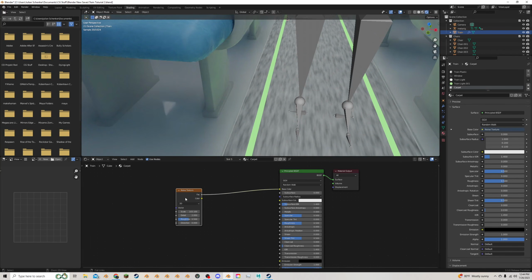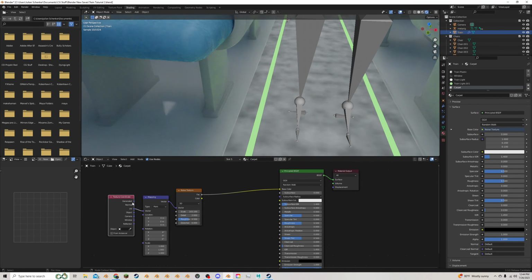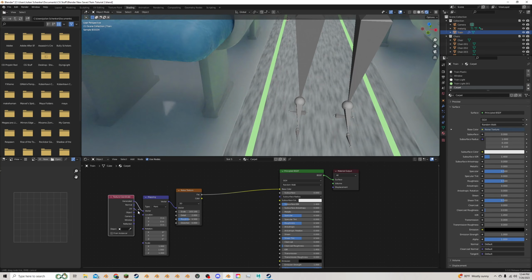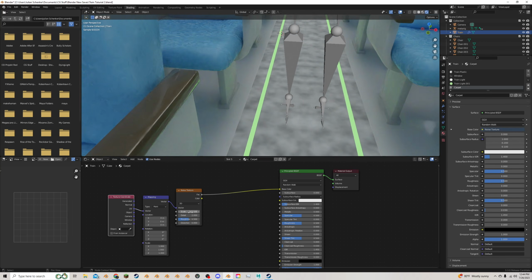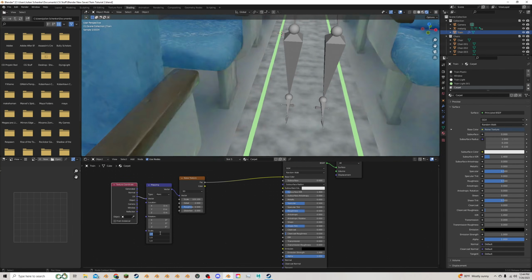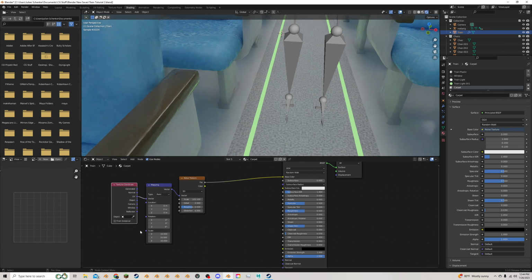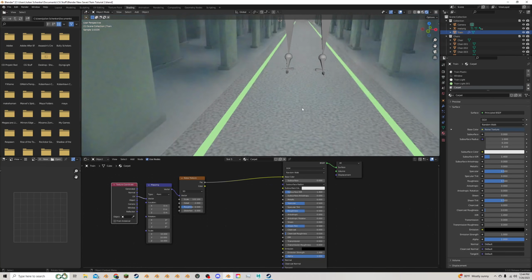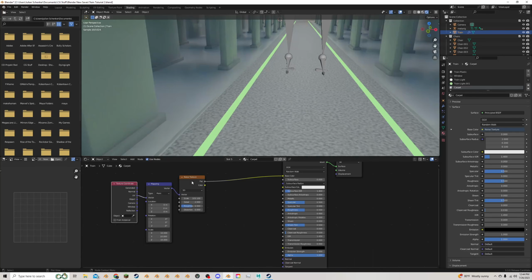Okay. I'm going to select this with the Node Wrangler enabled. I'm going to do Control T to bring up this texture leading to a mapping leading to a noise. And I just want to switch this from generated to UV like that. Okay. I'm going to take this scale, actually, I'm going to make it maybe 10. So it's like this, to make kind of a carpeted looking look.